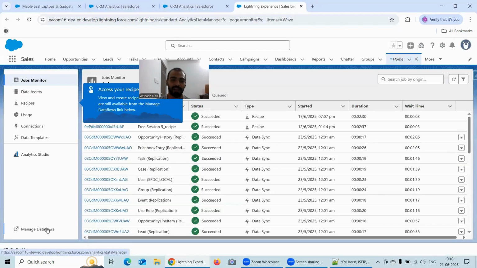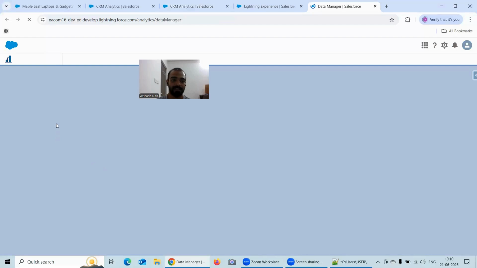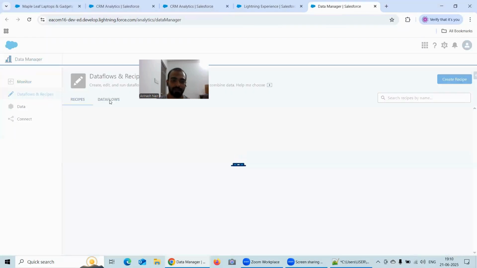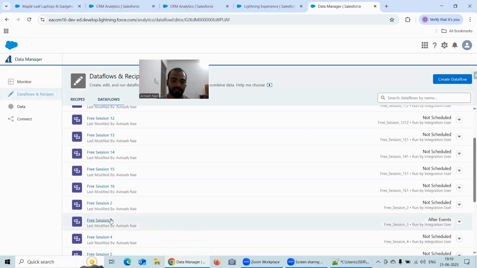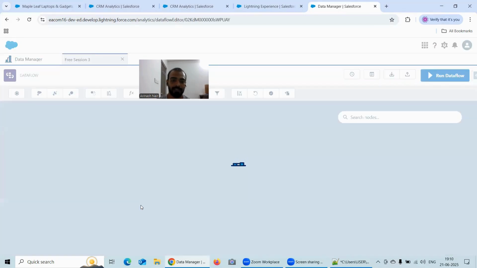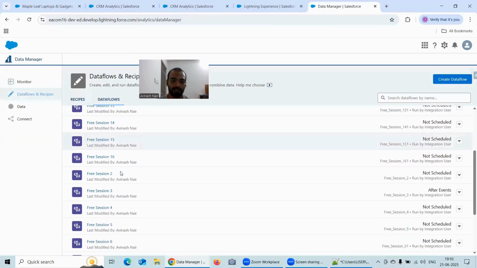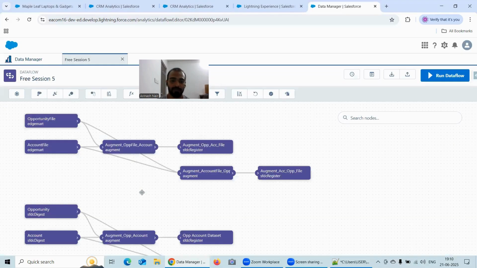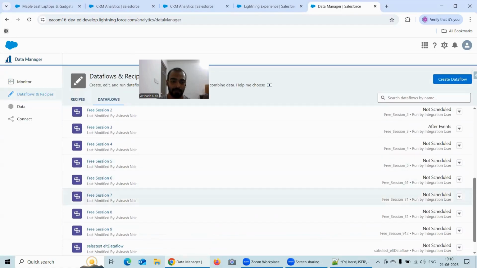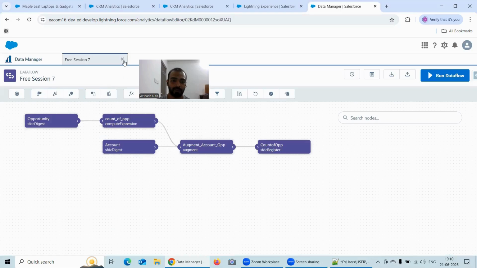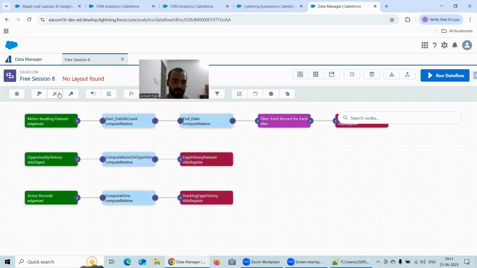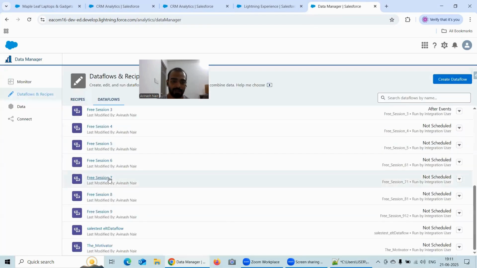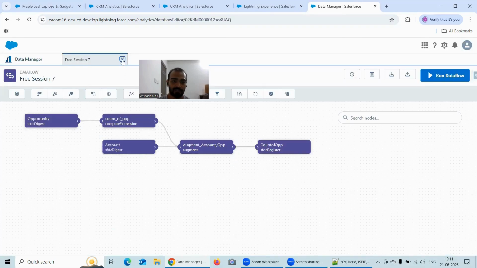I just forgot where I had mapped the derived fields, so I can very quickly cross check that part. I guess it was in free session 3 if I'm not wrong. Let's see if we have that. No, this is not the one. I think in free session 5 then maybe. Okay, free session 5 also it's not there, which is strange. Maybe free session 7. Okay, not there. Free session 8. Okay, in free session 8 I went to relative. That means it has to be somewhere in 7 or 6, I guess.